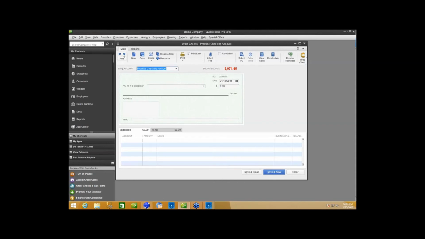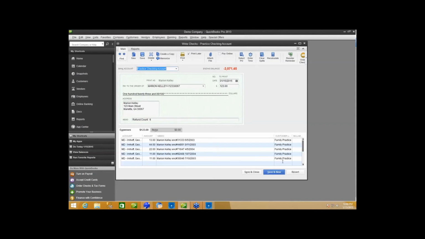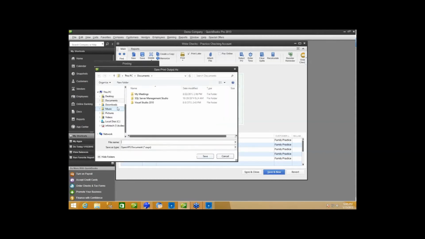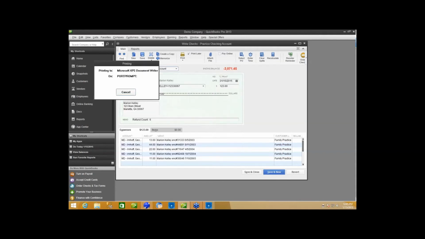So right now I have my checks in here, even the one that had the 6 encounters, and they're all waiting to be printed without having to spend hours doing data entry. We'll go ahead and print our batch because we want to get check numbers assigned to these. So from the accounting side, hopefully you can see how this makes your job just a little bit easier, not having to spend all that time doing data entry.